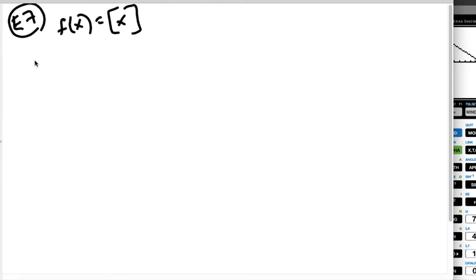And the trick is that when we graph this, we're going to have to pick a couple decimal values, because if all you pick is integer values, this is going to look like a line, and that's not accurate. This is not y equals x. This is going to look like stairs.